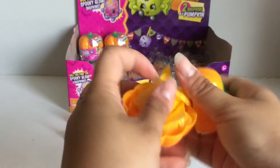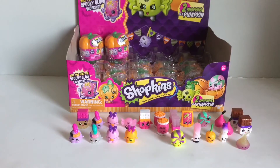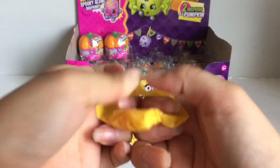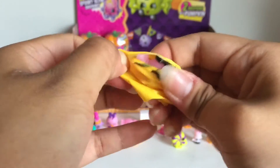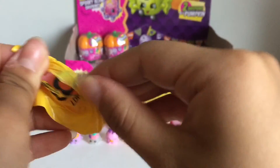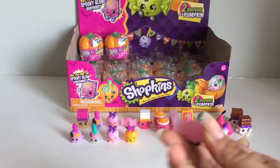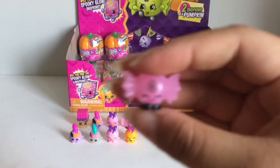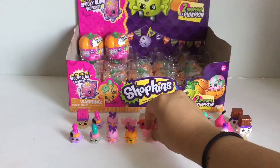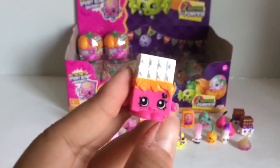Really cute to use and put in like tiny candies and hand them out to kids for trick-or-treating. Here's an orange Bubbles. I think that's what I'm going to use these pumpkins for. We don't have many trick-or-treaters anymore in my neighborhood as much as when I was younger, so it'll be perfect to not eat too many of these. This one is Mandy Candy, I think. And this is a duplicate of Cheeky Chocolate.